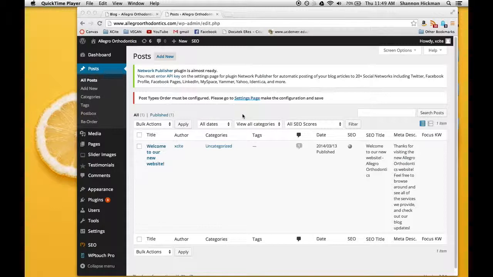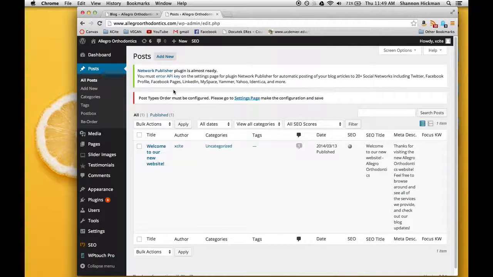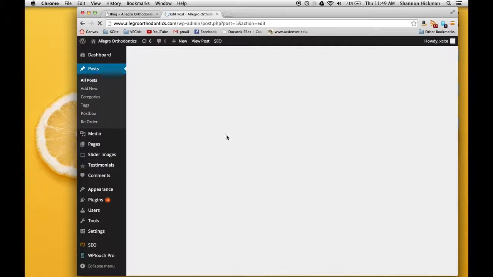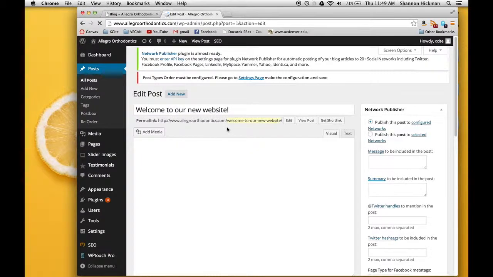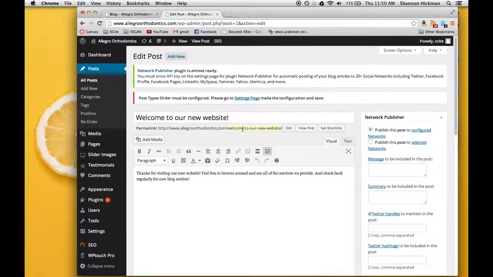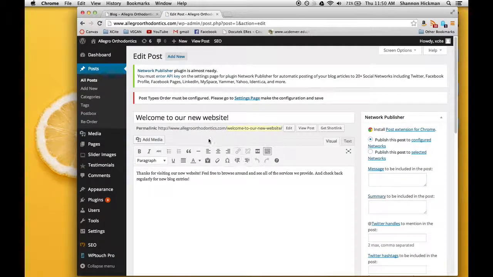So the next thing we'll review is blogs. Blogs are always created in the posts area. So this particular site is brand new and does not have any new blog entries. But to show you how this works, we'll click on the one that they have in here. It's a temporary placeholder. It works exactly like editing a page would work.